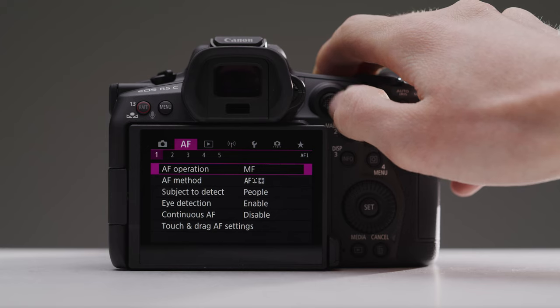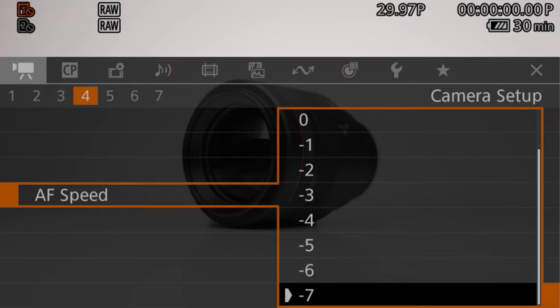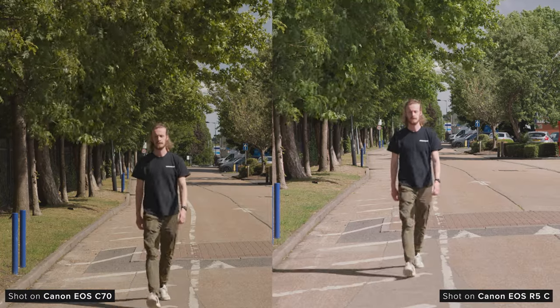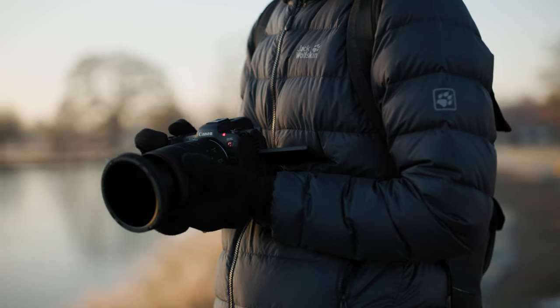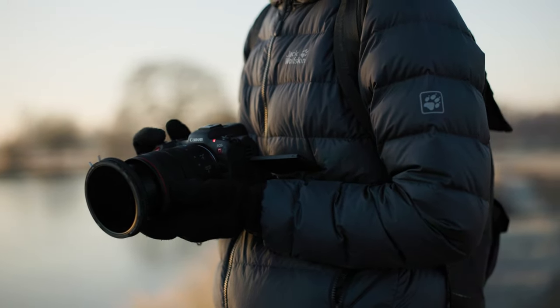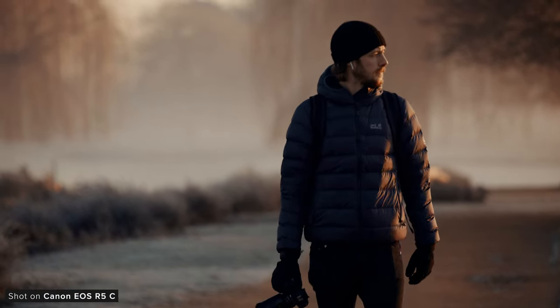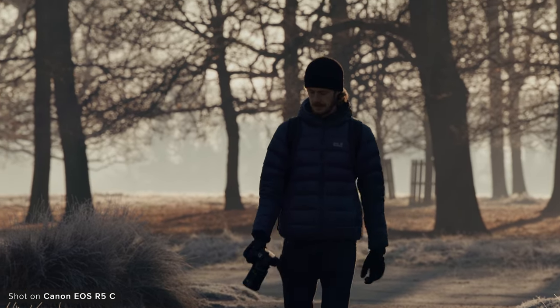When it comes to autofocus performance, both cameras feature Canon's Dual Pixel autofocus system. In the R5C stills mode it runs the more up-to-date version 2 of this system, but in video mode it runs the same version 1 as the C70. Due to the faster processor in the R5C, I have found it to be a touch faster. They both feature pretty much the same modes and parameters for controlling autofocus, however the R5C has eye detection on top of face detection, whereas the C70 does not have eye detection. For best autofocus performance, I'd suggest using RF native Canon lenses. As the autofocus systems are pretty contrast-based, your exposure and lighting conditions will really affect performance, so make sure not to underexpose your image.